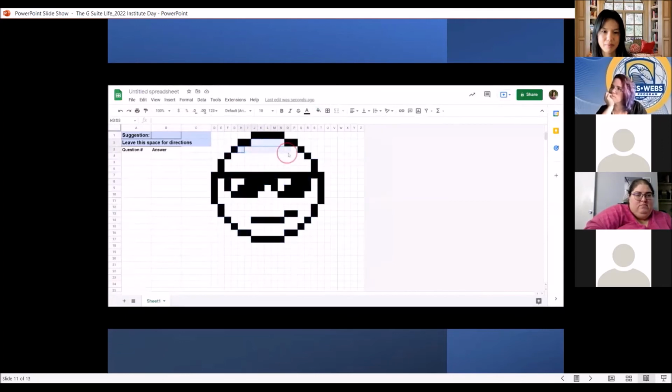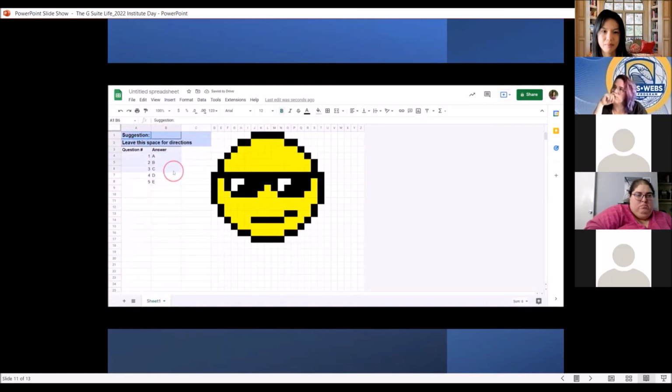The remaining blank boxes outside the glasses should be yellow, so hold down the Control key while selecting these and set the fill color as yellow. Once you have your pixel art image, type in your questions and answer key. I'll go ahead and leave these generic by just typing in question numbers and letters for multiple choice answers.